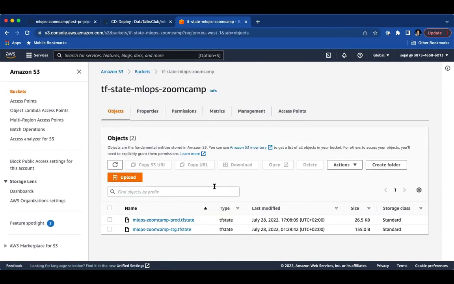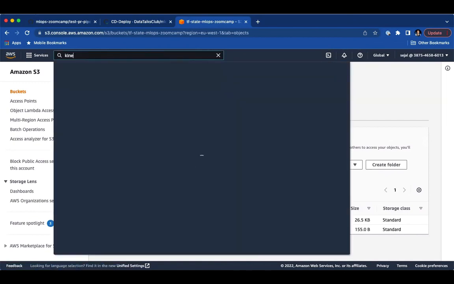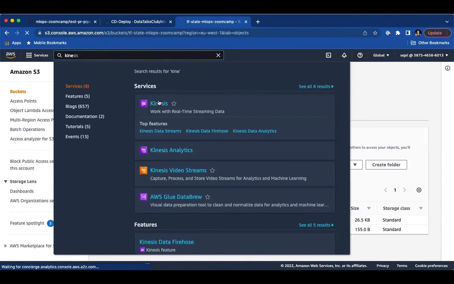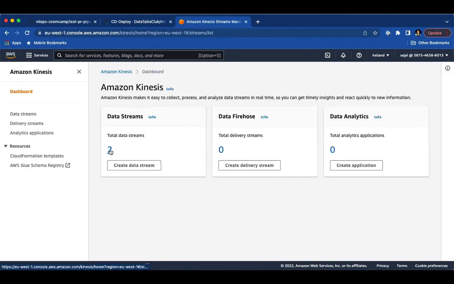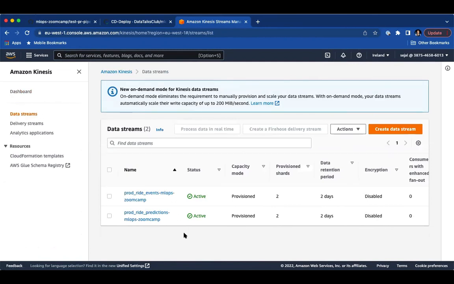There you go. In our state bucket, we are now having two TF state files, one for staging and one for production. And you can check for the other components also. You can give this a try just like you did with the staging environment by pushing a record into production resources and trying things out.